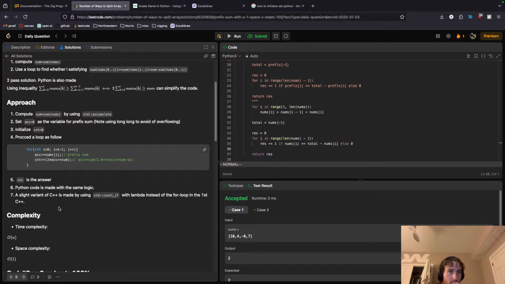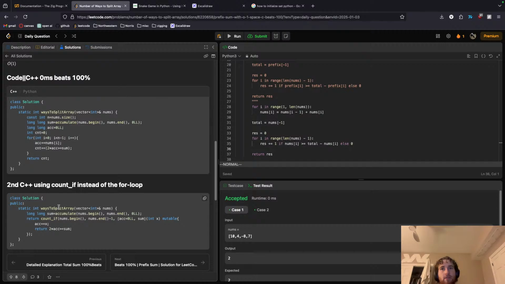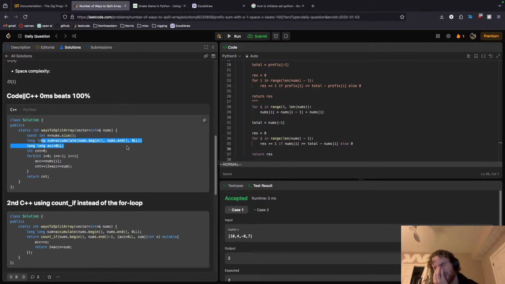Oh, it's just one loop at any point. Wait, what is this, 2 times the accumulation? Oh, because they just sum it to begin with. Okay. Yeah.